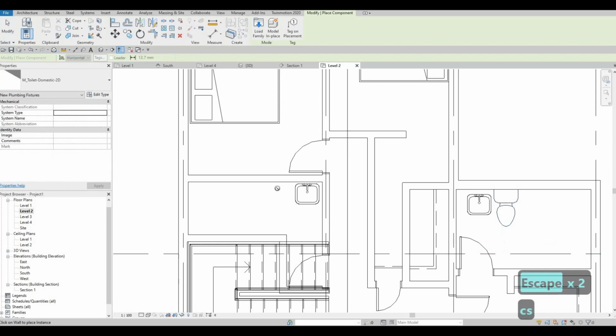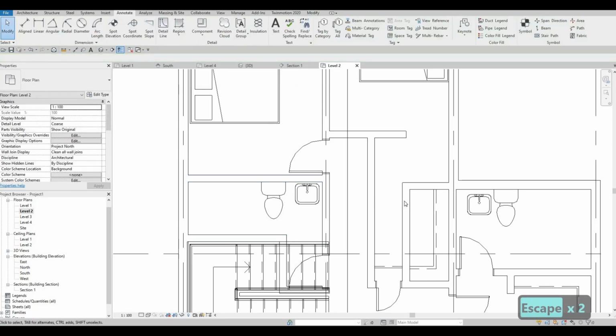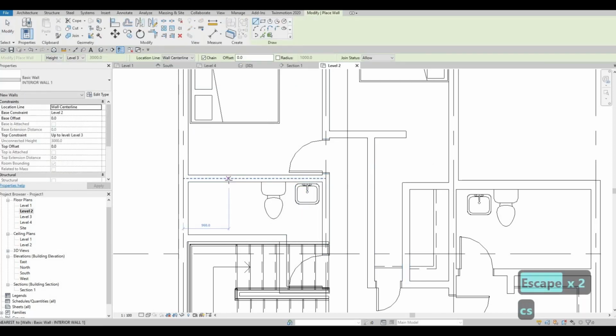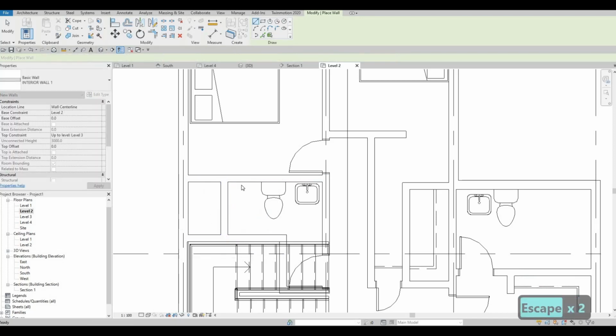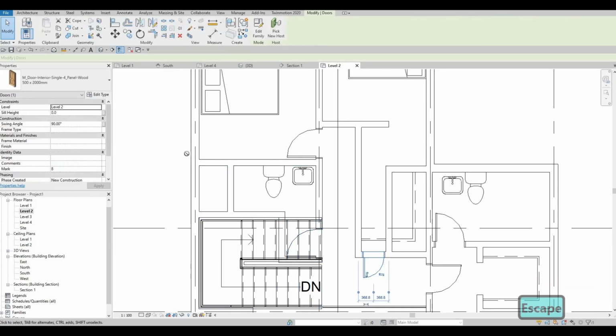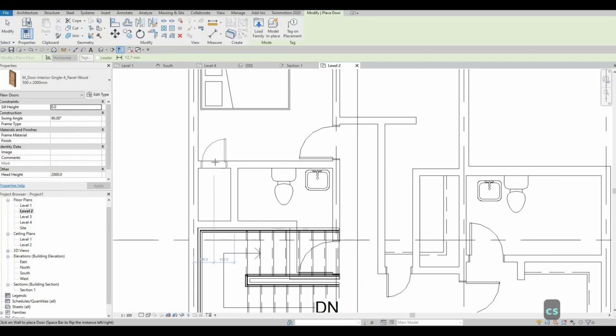Toilet here, CS. And then shower here. So we could add this one as a storage here. And then we could add this one as a closet.